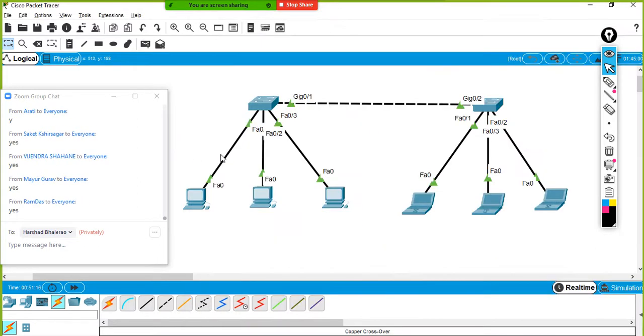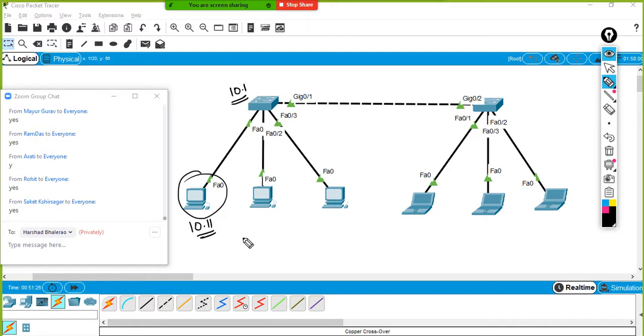Now, for example, if I sit in VLAN number 10 here at 10.11, can I talk to 10.1? Why? Because this interface belongs to VLAN number 10. So now if I ping 192.168.10.1 from this PC, what is the source address, and what is the destination address? Help me out, guys.